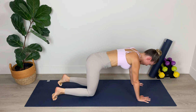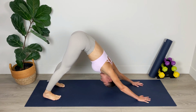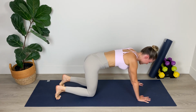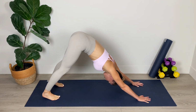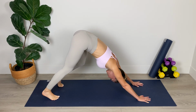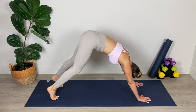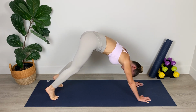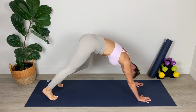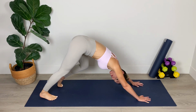Two more. Scoop belly in to get that lift. Nice work. And last one. And just pedal out the heels here, stretching the backs of the legs. You can look from side to side, getting a little bit of a neck stretch in here as well as you pedal out those heels for 3, for 2, and for 1.